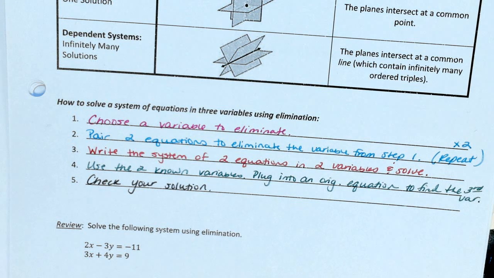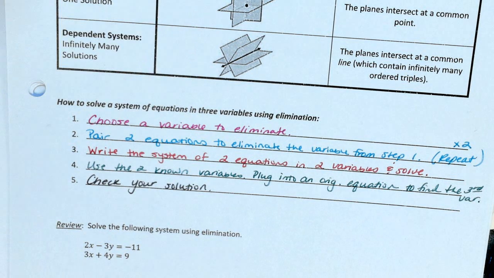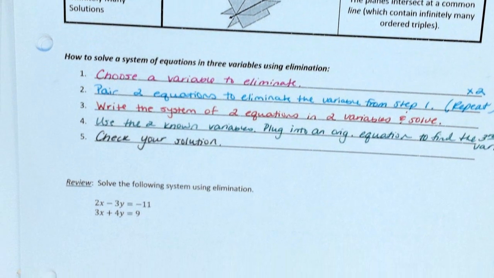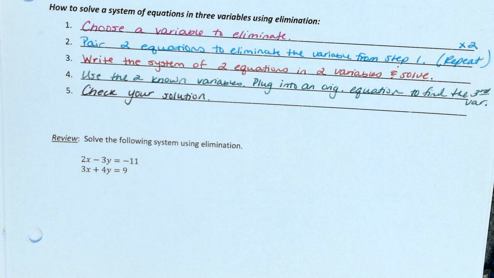Okay. So those directions probably don't make much sense right now because we haven't done it yet. All right, but that's okay. We're going to ignore those for right now. I'm going to walk you through it anyways, and these are going to kind of be like in case of emergency situation. You can come back and figure out, okay, what do I need to do first? What do I need to do second? It's good to have those in our back pocket. Okay, but first we're going to review how to solve a system in 2 variables using elimination.